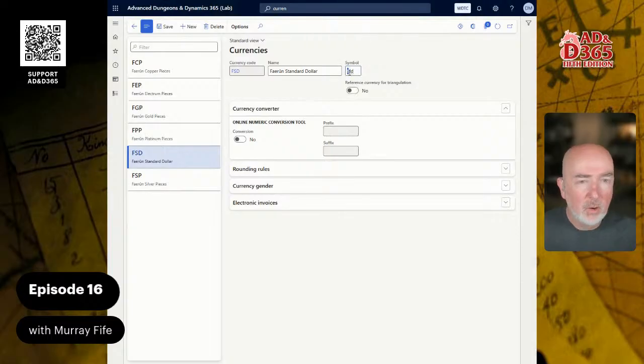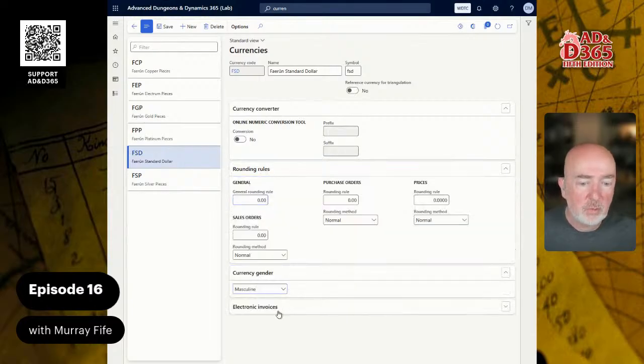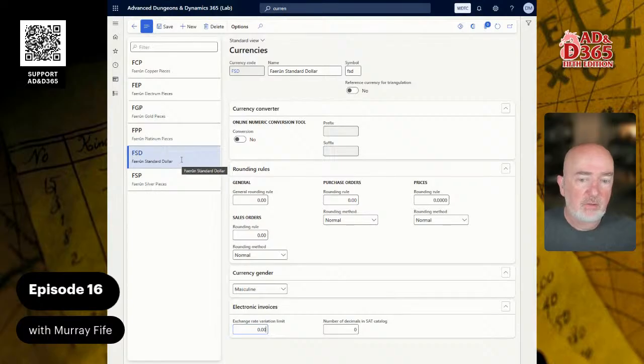Now, we can go out and we can tweak this symbol and use different symbols if we want. And I've posted some ideas on that. Now, also what we've got on all of these is rounding rules, and the genders that are associated with it, and then also any exchange rate information. But as far as we're concerned, all we need are the coins to be configured here, and the standard dollar or the standard denomination. Maybe if someone wants to suggest a different word that we could use for D for the Faerun standard dollar, then maybe that would be pretty cool, and we could change that.